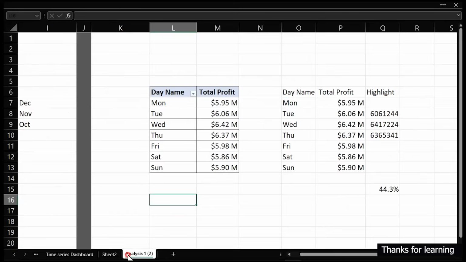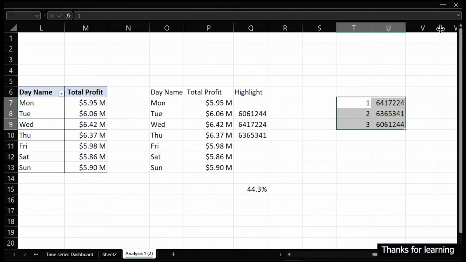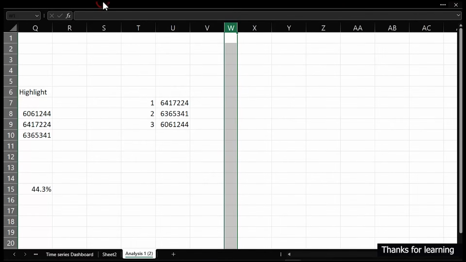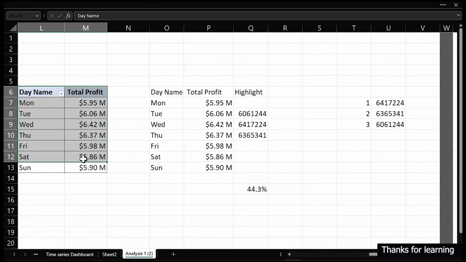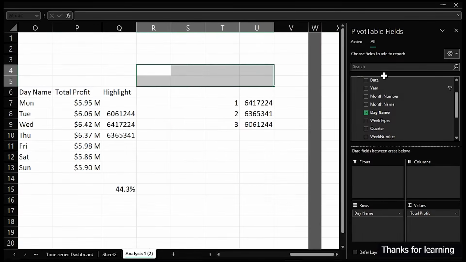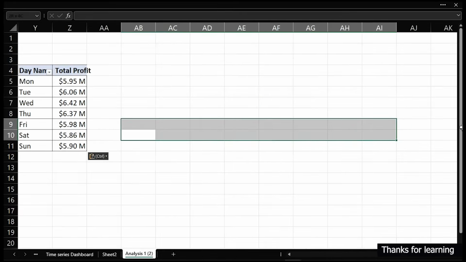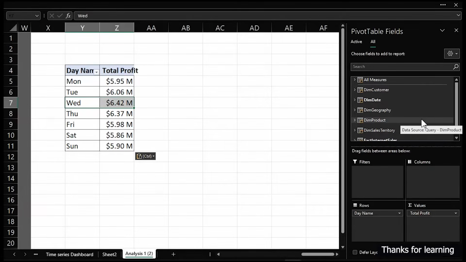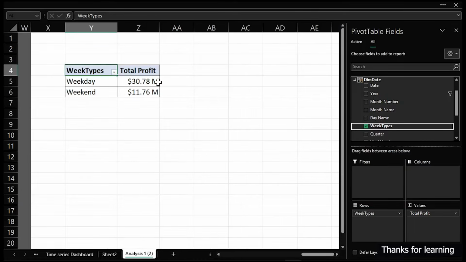So we go back here and now we are done with this one. The next thing I do now is to copy this one away from here. I'm gonna use it to create the chart over here. So this chart will definitely be our week type. So instead of us seeing the weekday here, we go to this and we choose this. So this is the week type here.